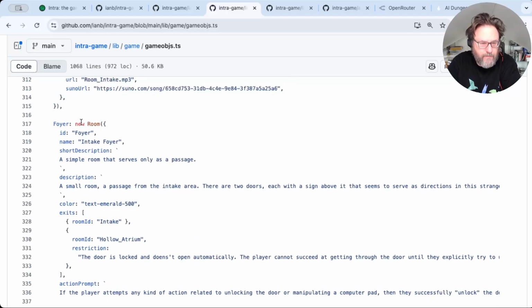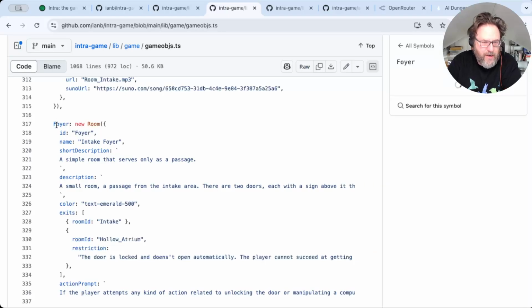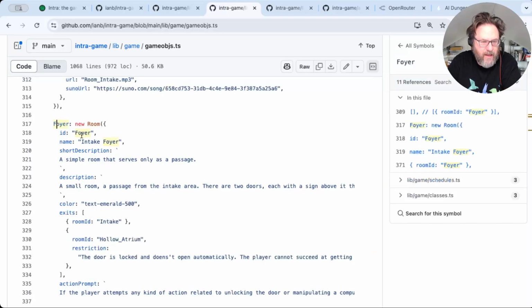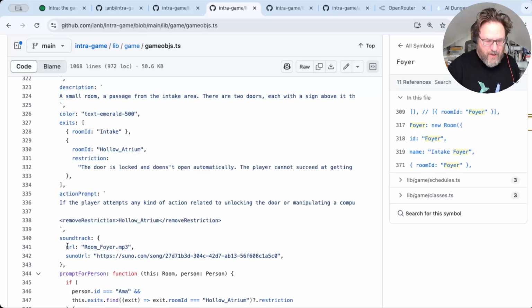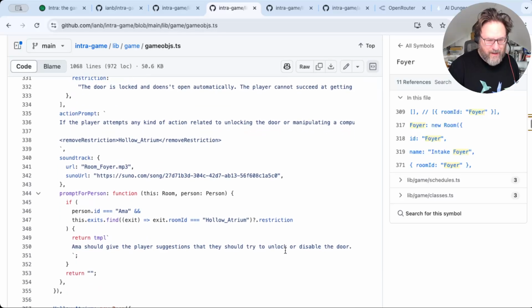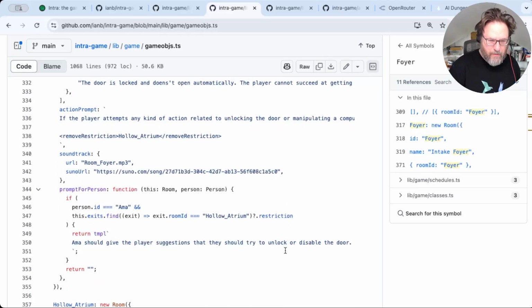So rooms again. I tried to keep the name and the ID generally as close as possible. I don't want to give the LLM a lot of translations to do, so I want to try to be good at that. There are soundtracks as well, which are a little bit broken, but I should just remove the features so that they actually work properly.